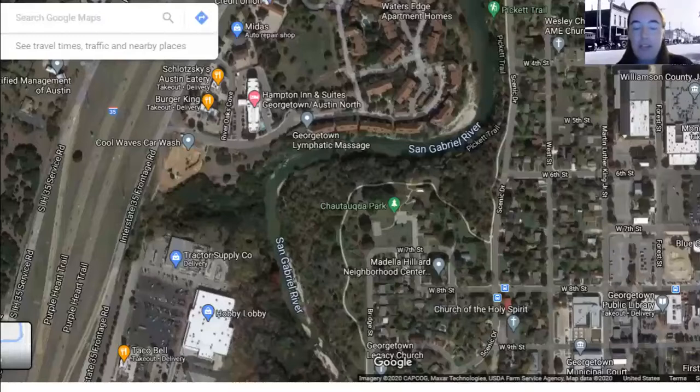We have a park that has a name that you might not be familiar with. This is Chautauqua Park, and it's in a bend of the San Gabriel River. It's kind of in the northern part, the northwestern part of the Track Ridge Grasshopper neighborhood to the west of our downtown. And this is a park that today doesn't really show how it got started. And so we wanted to give you some information about a city park that has this really interesting history that ties back to a social movement in the 19th century.